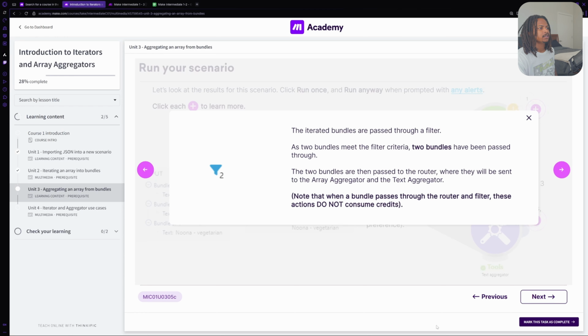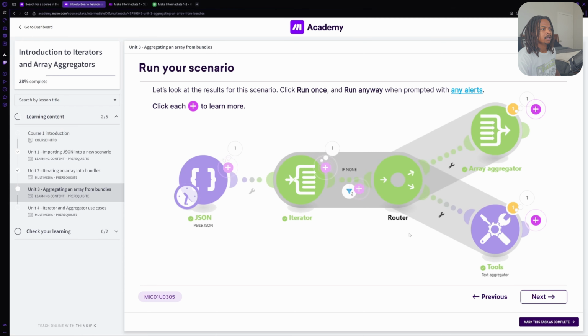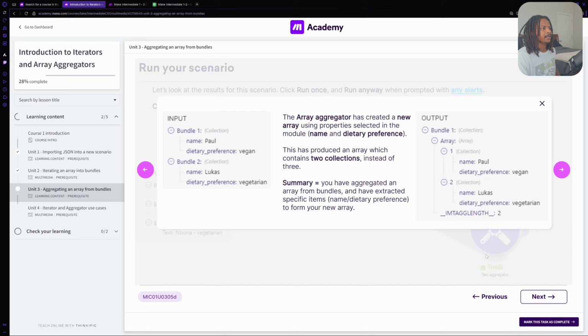The 2 bundles are then passed to the router, where they will be sent to the array aggregator and the text aggregator. Note that when a bundle passes through the router and filter, these actions do not consume credits. We knew that. All right, now we have our array aggregator at the top. The array aggregator has created a new array using properties selected in the module, name and dietary preference.